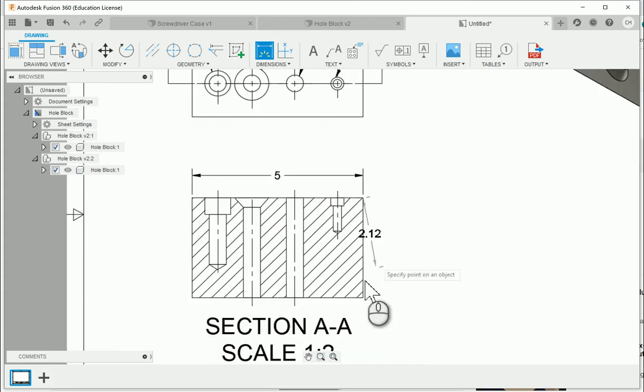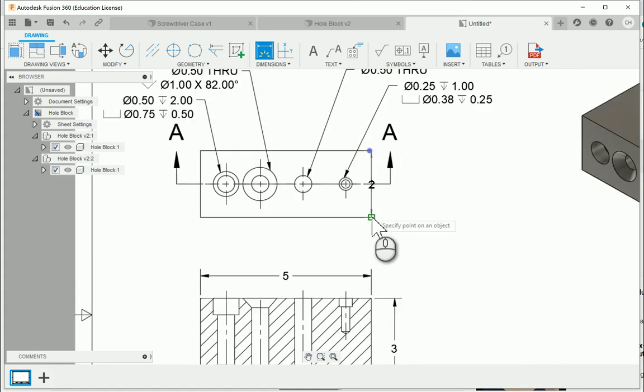The depth can be represented on the section view. The height. There we are.